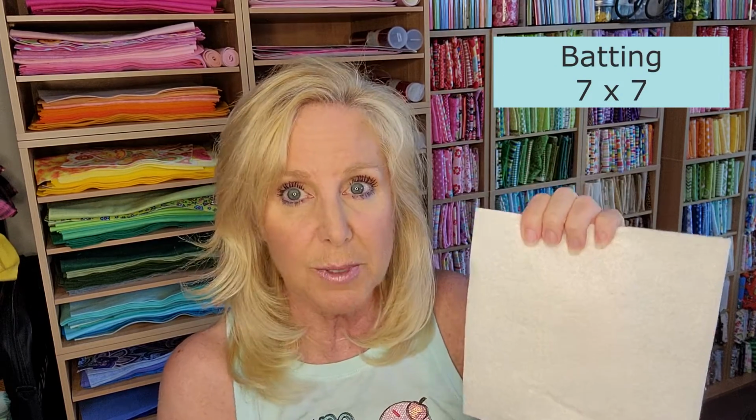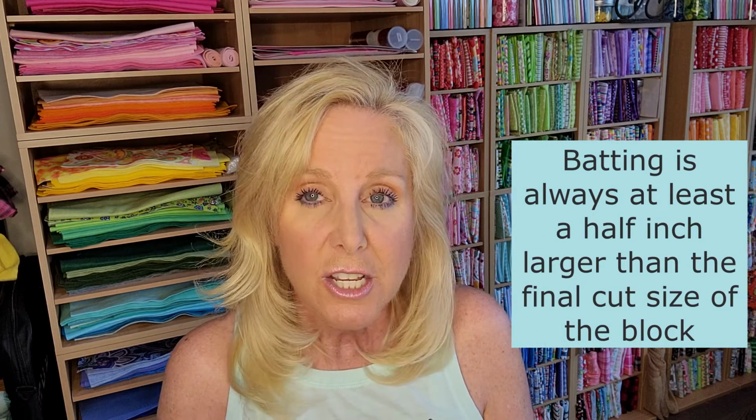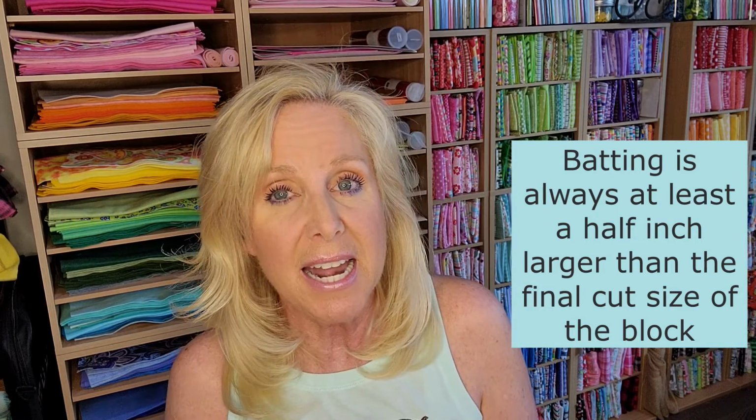So I am going to quilt all of these in the hoop. If you're doing it that way, that's how these tutorials are going to be. For this one, we're going to use batting that is 7x7. And the way I always determine the batting, for all of you newbies that haven't heard this yet, is to look at the end, the final cut size. It'll have all of the directions, and at the very bottom, it will say your final cut size. Your final cut size on this project is 6.5 by 6.5, and that will determine your batting. The batting is always a half inch larger than your final cut size. So final cut size 6.5 by 6.5, batting 7x7.